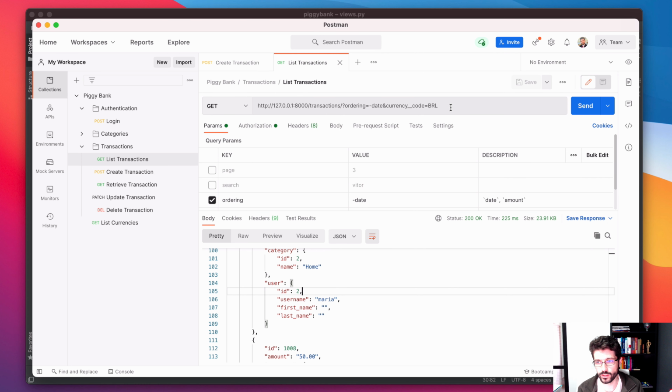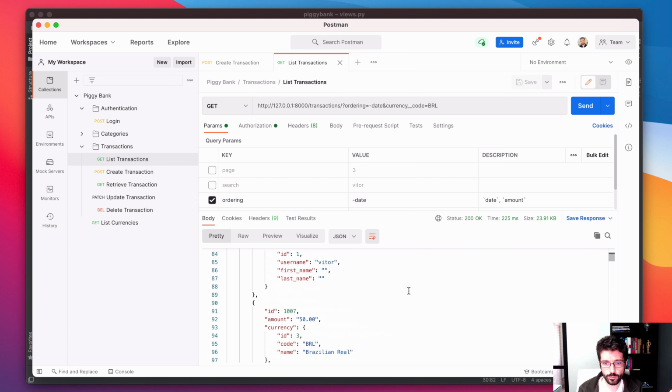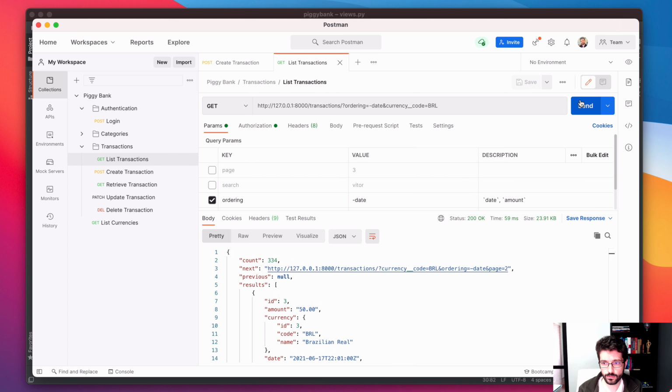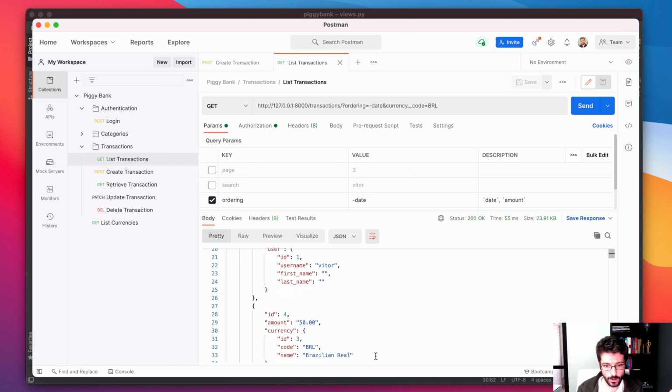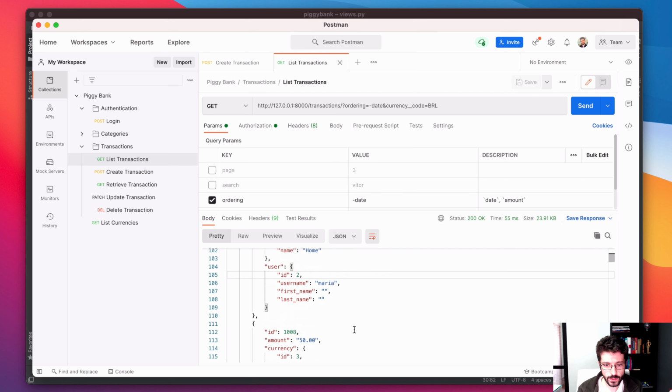We can see that by how much time it took to resolve this endpoint. So if we try now, it should be back to a faster request.